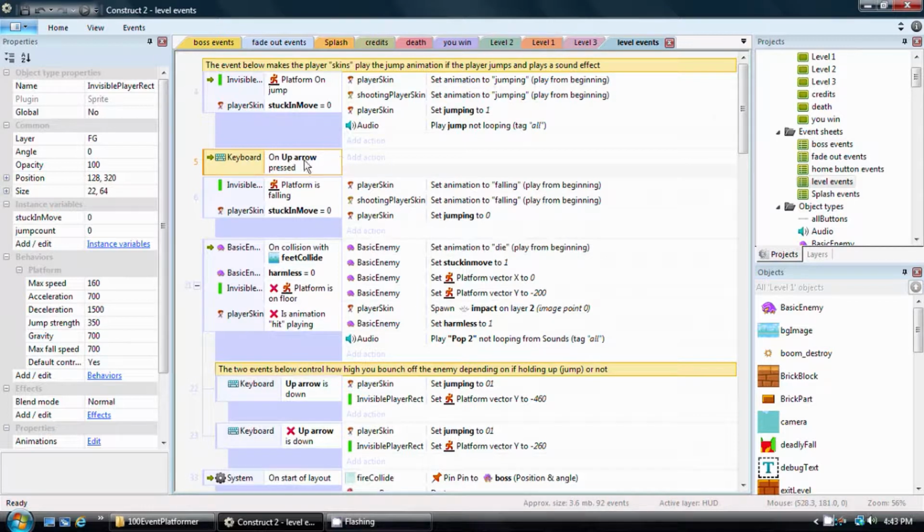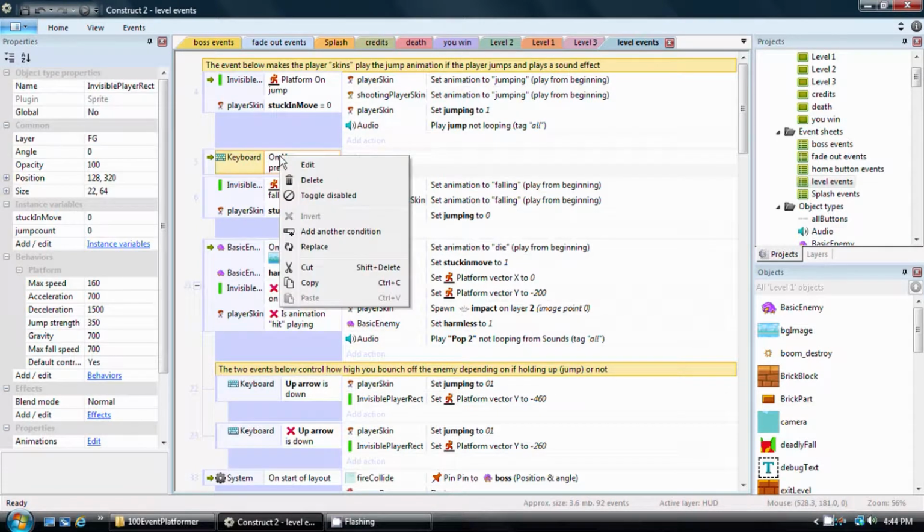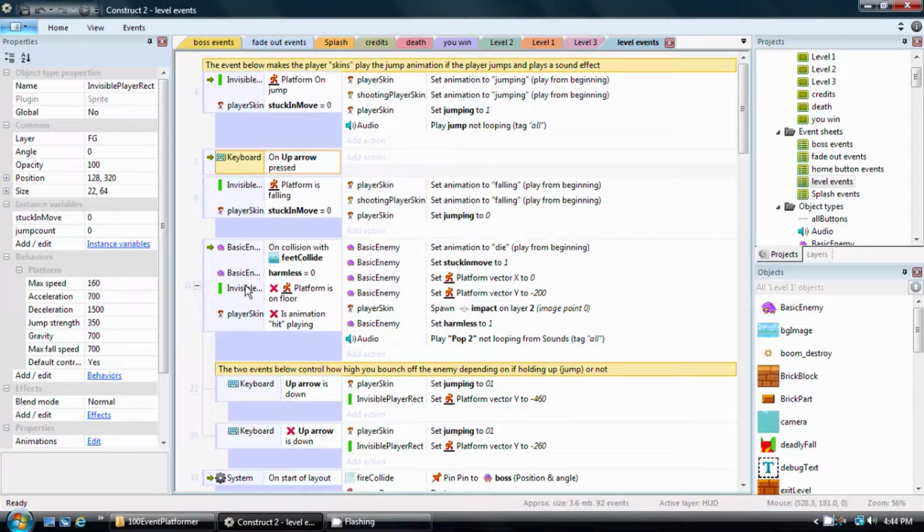So keyboard on up arrow pressed, and then I'm going to check a couple more things. The way most double jumps work is you can't do the second jump of the double jump until the character just starts falling again. So we're going to make sure you can't do it during the upward motion of the jump, but you have to wait until the character is falling.